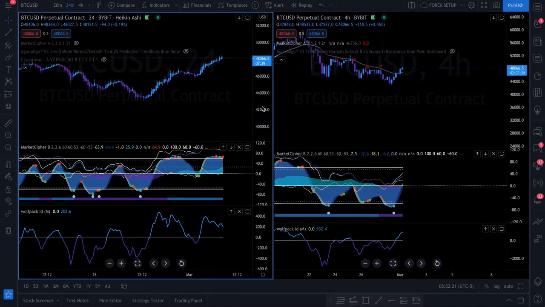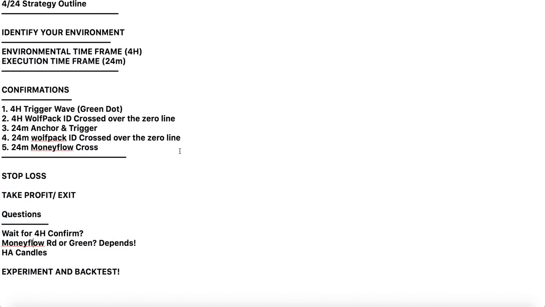Get a little notebook or a spreadsheet, and let's say you backtest this for the last 25 times it happened, the last 100 times it happened. Then calculate how many times would I have won, how many times would I have lost. If you would have won 7 out of 10 trades, then you know, okay, this strategy is going to win me 7 out of 10 trades. That's pretty great, isn't it?